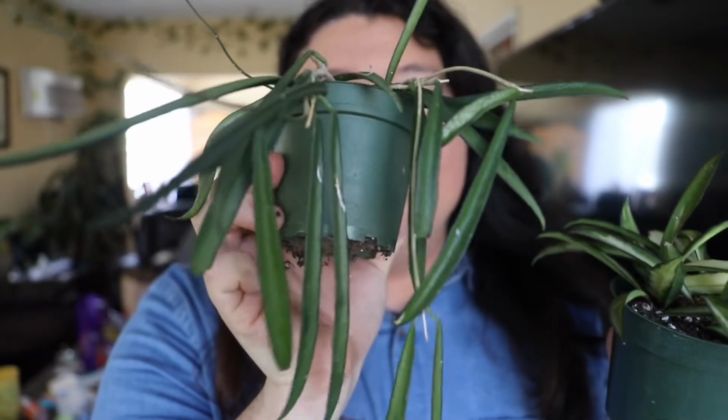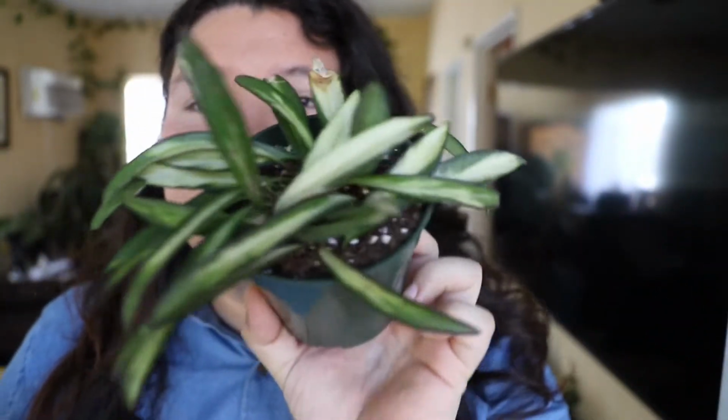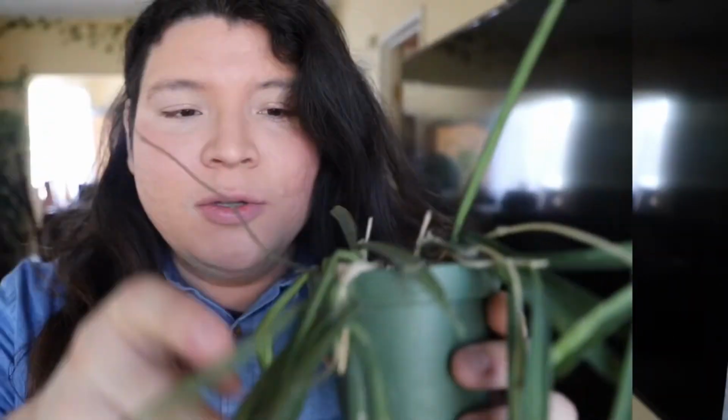So these are my Hoyas. I have my Hoya kentiana right here, or the string bean. You can definitely see why they call this Hoya the string bean Hoya. I also have the same Hoya in variegated. So this is a variegated string bean shepherdii kentiana, however you name it. And this is just the regular Hoya kentiana. So let's begin with how I'm taking care of this plant. First things first, I'm gonna do a little focus on this plant.